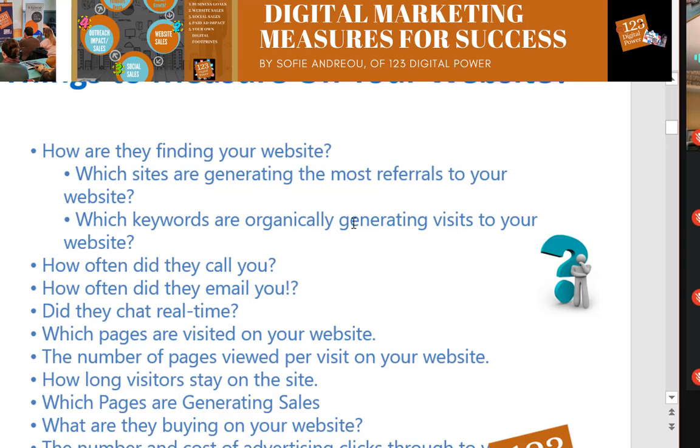The number of page views per visit, that's something you might want to increase. How long they stay on your site, that's something we're always trying to increase. What pages generate sales? You might have a different buy now button or a different e-commerce presentation on different pages on your site, so you'll be able to tell which pages generate sales. You might have some pages that no one ever goes to, that don't generate any sales. So you want to know that maybe you need to tweak it, or maybe you get rid of those pages.